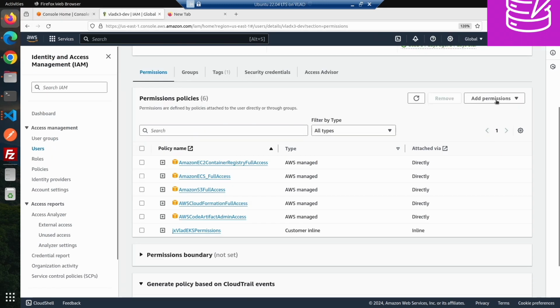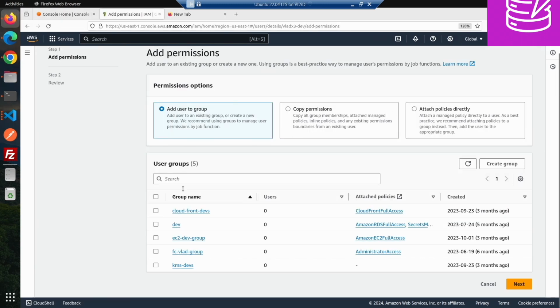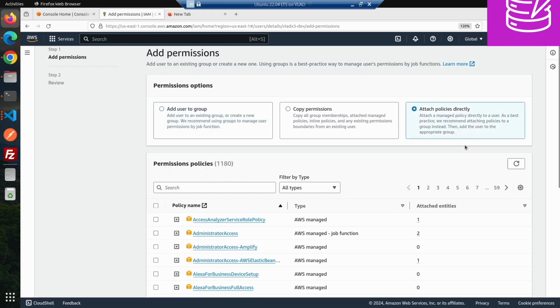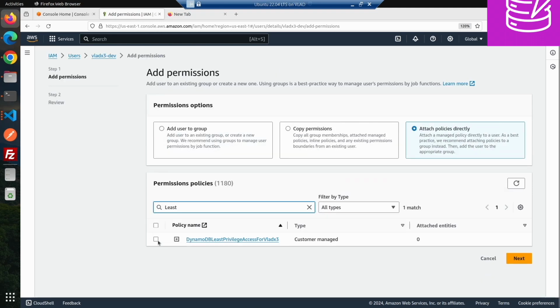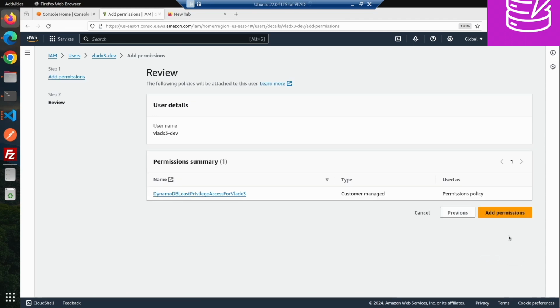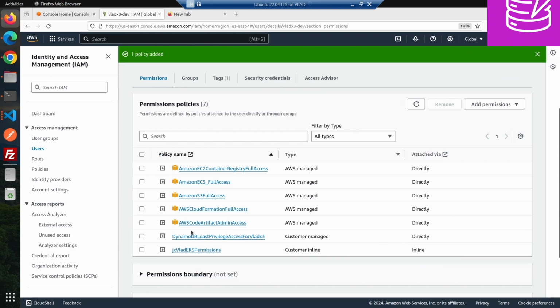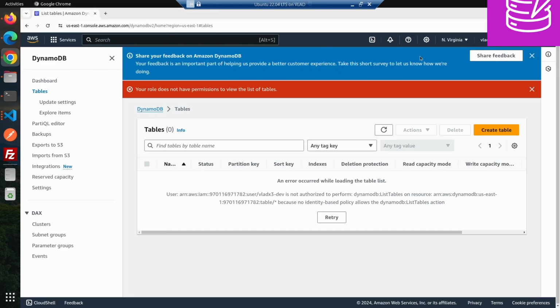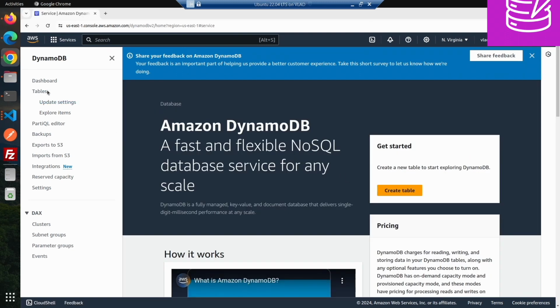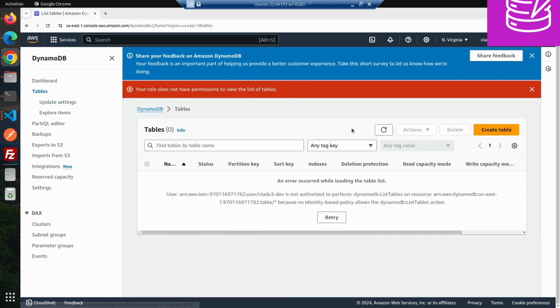But if we go and add the policy again, list privilege access. So this one here, it was added again. And if we refresh this, it might take some time, maybe a couple of seconds or minutes.